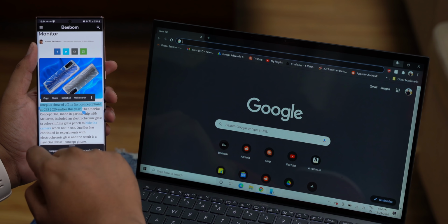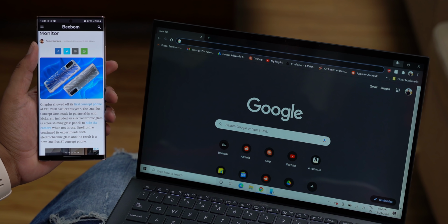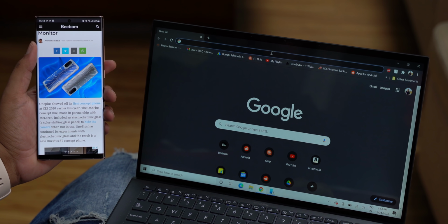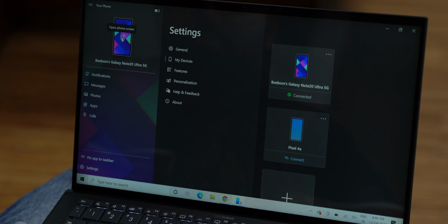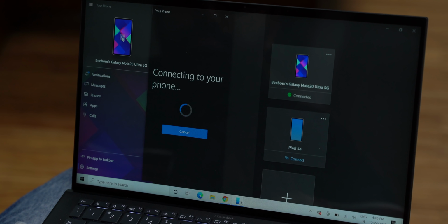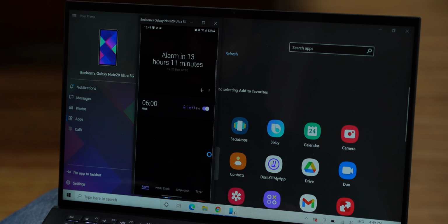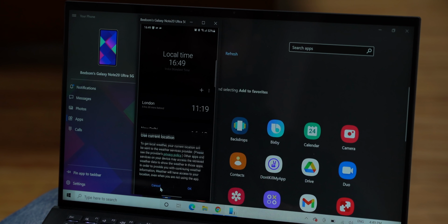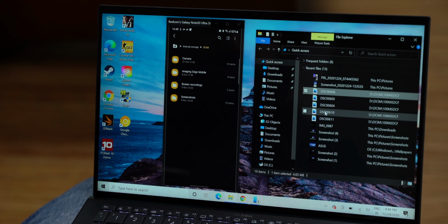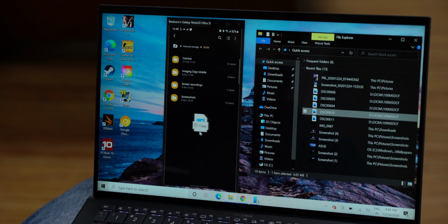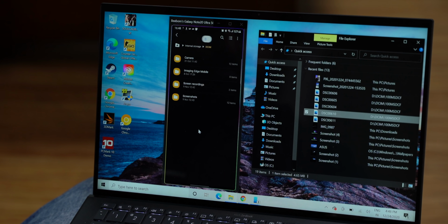I mean, first of all, there's Universal Clipboard support, so you can copy text on a Samsung phone and paste it on the PC and vice versa. There's Phone Screen, which basically lets you mirror your phone screen on the PC, which is again great. There's also Android app support in some Samsung devices, I think the flagships, which lets you run Android apps on the PC. Yeah, this is cool. Lastly, with one of the Samsung flagship phones, you can also drag and drop files like this from the file manager.